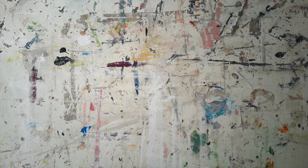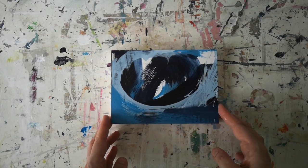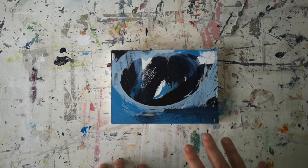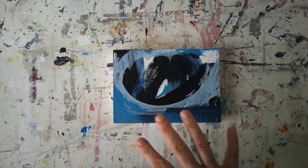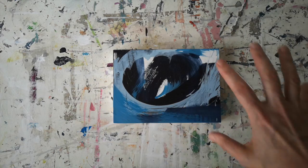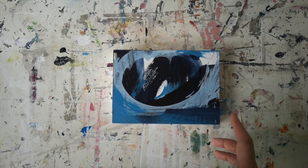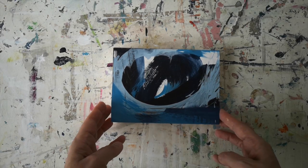but I'm not going to worry about ruining it. This one I feel it's got such a powerful energy of the sea that's pretty much nearly done, I would say. I could introduce a bit of glazing, and obviously paint the edges, but I really love this kind of tumult of water. It's a very powerful feeling, and it's the only one I've got that's like this. So I think that one's nearly done.